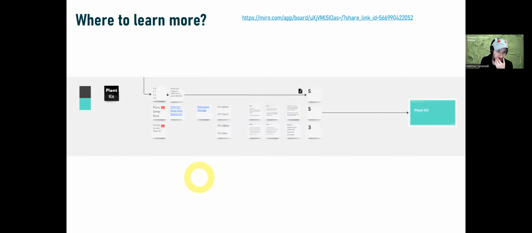Where to learn more? In the Discord earlier today, I put down a cautionary note, which is PlantKit is pretty rich. And I'm going to cover some stuff here, but not everything that may interest you specifically. So please remember to go back to the Miro board, review where the LandKit learning resources are that I scrubbed from Campus Plus.